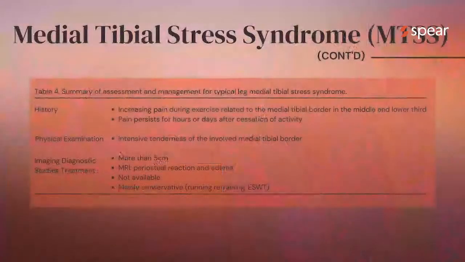And this slide is a little bit of a breakdown of the history, what you'll find, kind of already what I talked about, what the physical therapist would find in your physical examination to diagnose, and then imaging if we feel that there is any type of stress to that bone or any type of stress reaction, and then treatment, which is mainly conservative, which is great because you can go to a PT and not have to get any type of less conservative care like surgery and things like that.